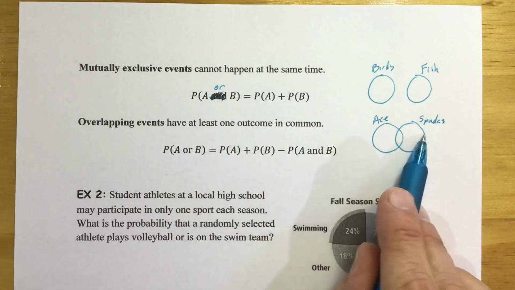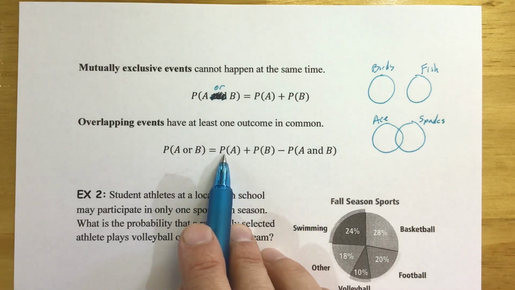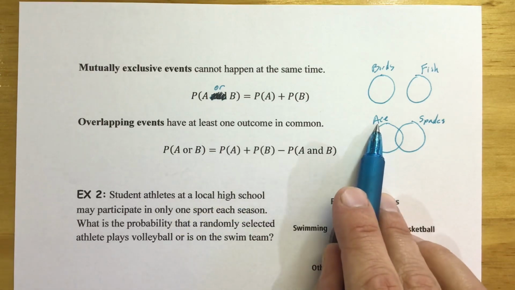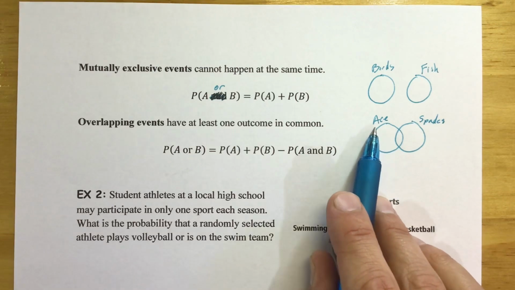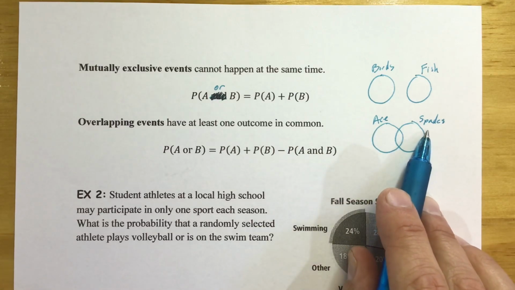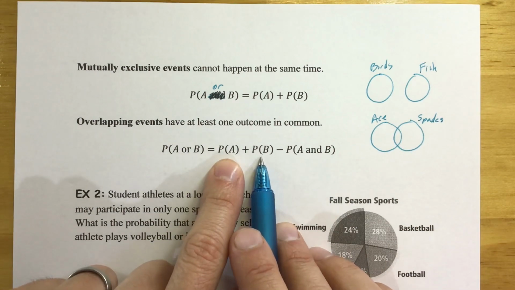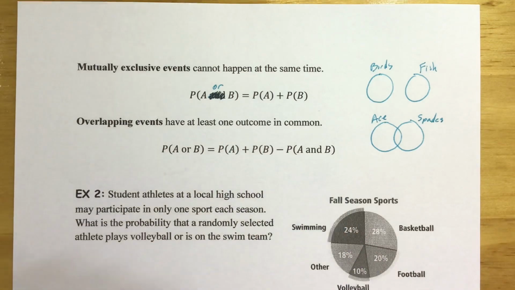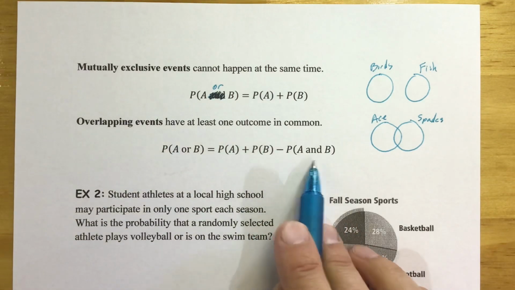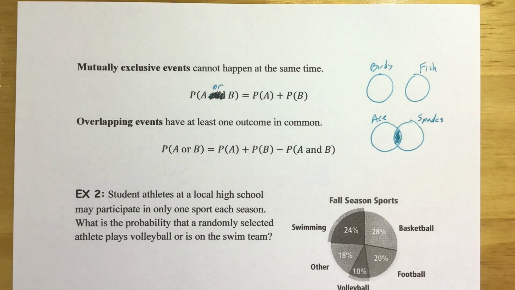So if you have this overlapping situation, you can take the probability of A. So for aces, it would be 4 out of 52. I didn't think about cards for a second. Yeah, you have a 4 out of 52 chance. To get a spade, you would have 13 out of 52. Okay, but you have to be careful that you don't just add those two things together, because there's a particular card that showed up in both of those categories called the ace of spades. So then you need to subtract the amount that's in the overlapped area there.